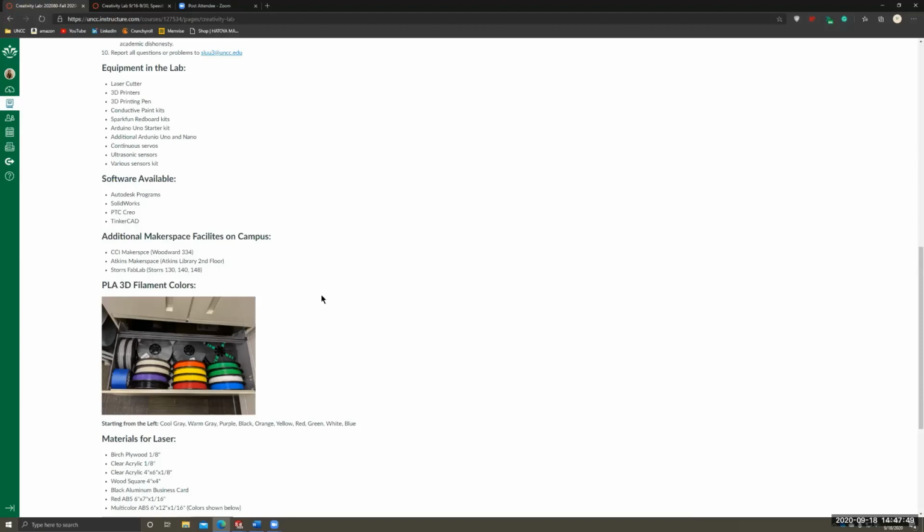But we have 3D printing pens as well, and I have little chunks of my own filament. So I have sparkle black translucent and neon orange and neon green and pink, stuff we don't have for the actual printers, but just for the 3D printing pens because they're kind of short pieces that you guys can use as well. So if you made Kirby and you wanted to add different color eyes for him, or a hat, you can draw it out with the 3D printing pen and then give Kirby a hat. So yeah.